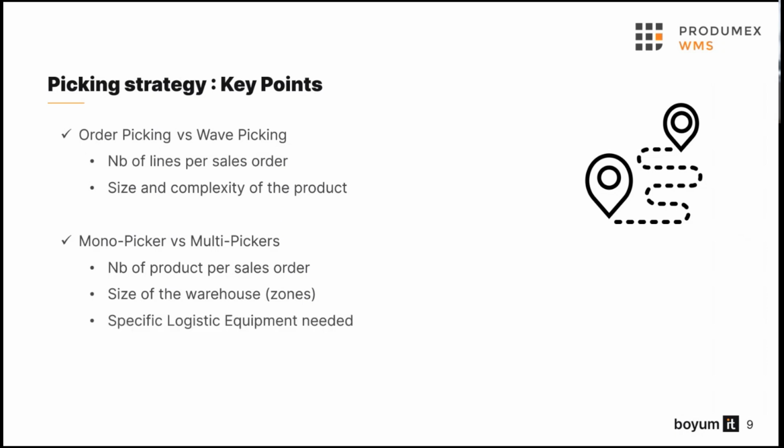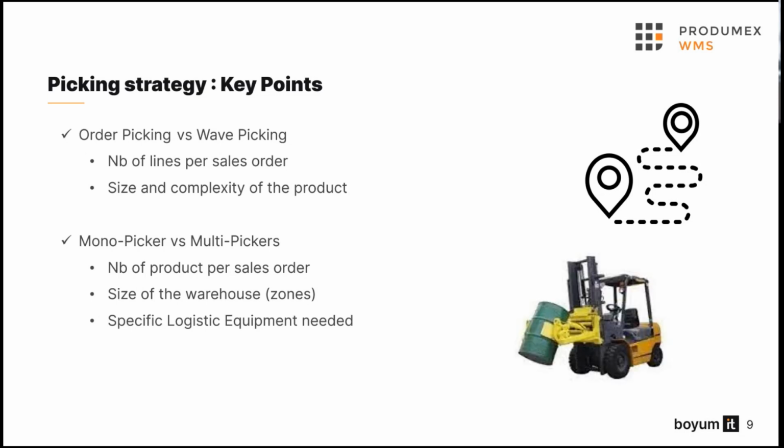And then the last one is if you need to use specific logistic equipment during picking. So that's something not pretty common, but that can exist. For example, I found a picture of a forklift that is equipped to go and pick and carry barrels. That means that if on your sales order you get barrels plus other products, then you will need to split the pick list, because one of the pickers will be able to drive that forklift truck, but the other one will not have that logistic equipment. So you will split the sales order, you will split the pick list into different pick lists, because different pickers will work on it because of specific logistic constraints.